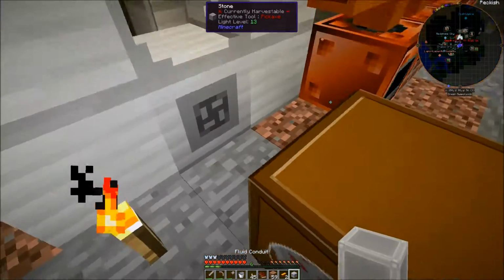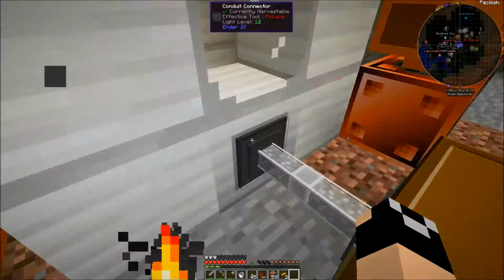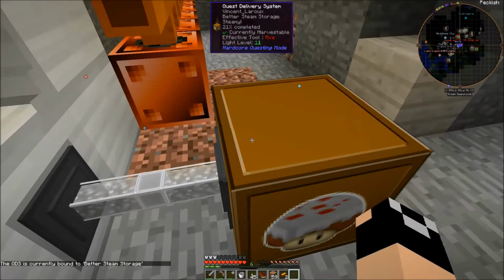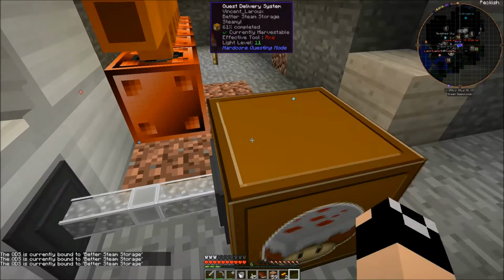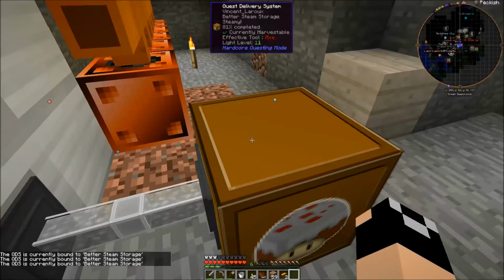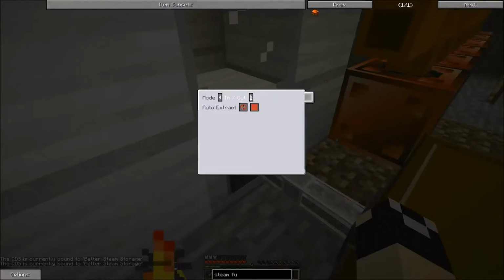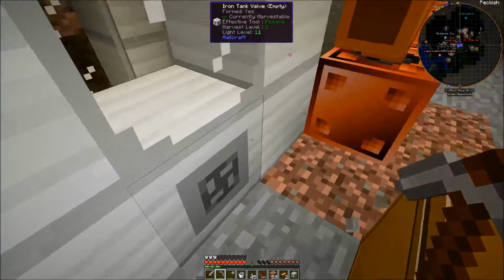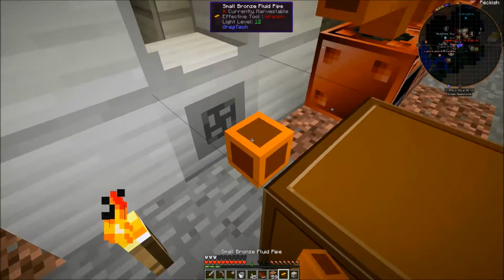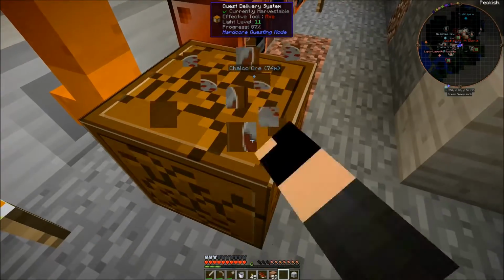Okay. Set this to always active. And it'll fill that up. I really don't like all these GregTech pipes and stuff. They're not my preference anyway. We'll put it that way.